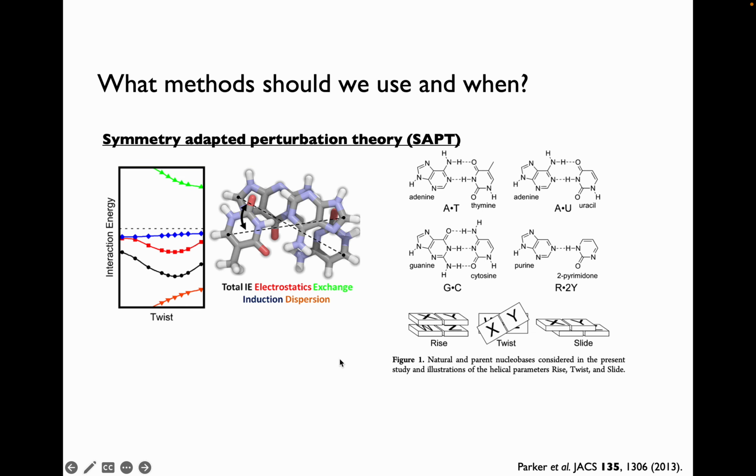So anyway, that's just something that I wanted to point out. So when might you do this? If you have different molecules, and this is an example of these different base pairs of nucleotides, and you want to get their interaction energies. These base pairs have hydrogen bonding interactions and other kinds of intermolecular interactions. So these are really chemically distinct entities, right? You've got a molecule over here, and you've got a molecule over here, and they're interacting through hydrogen bonding, which we think of as an intermolecular interaction, not an intramolecular interaction. And this can be captured through SAPT.